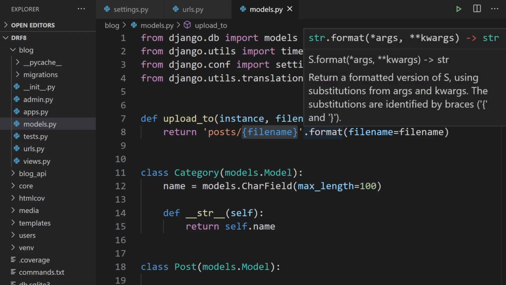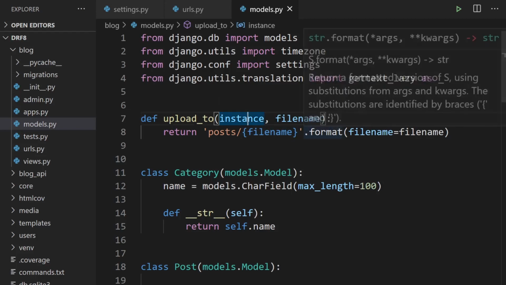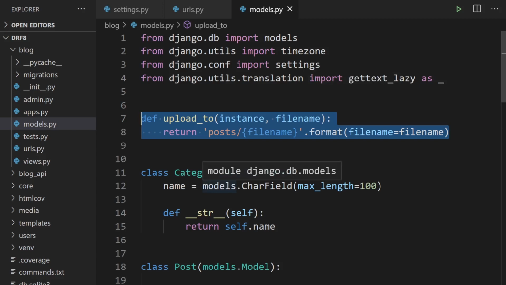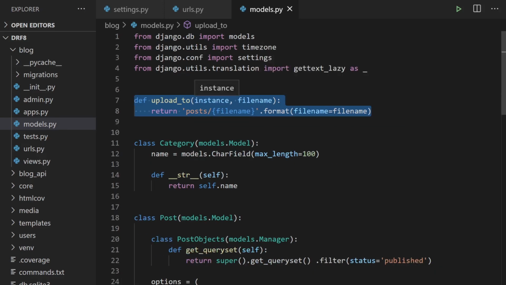Now, a common mistake here is to think that you can utilize the post ID. So unfortunately, you can't use the post ID in this instance here because this is being performed before the data is actually saved. So if you want to use the ID, you'll need to perform an action after the post has been saved and then potentially rename the file that's already been uploaded. So that's a tutorial in itself almost. And I did promise others that I would create a tutorial focused on managing images in Django. So we'll definitely do that in the future, but here's just something simple so you can get started defining where you're going to save your images.